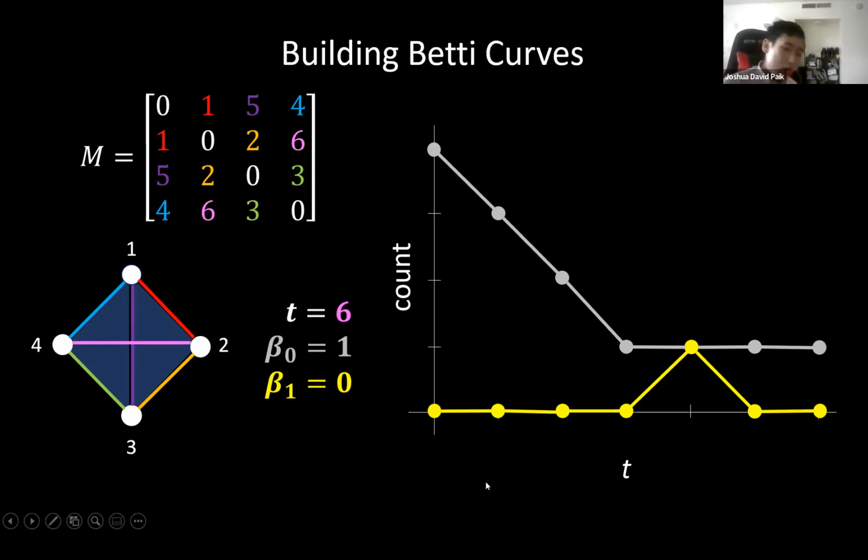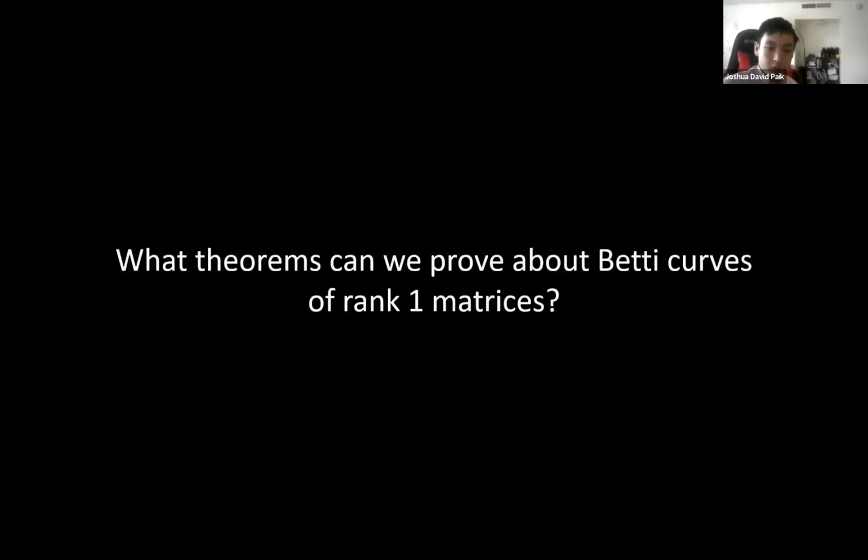So if you notice, while I'm constructing the Betti curve, only the ordering of entries of M matters in this filtration of graphs, and to each graph we associate a clique complex, right? But anyway, this Betti curve by construction only cares about the ordering of entries. So in particular, this is invariant to monotone nonlinearities upon entries. Okay, so that's the math.